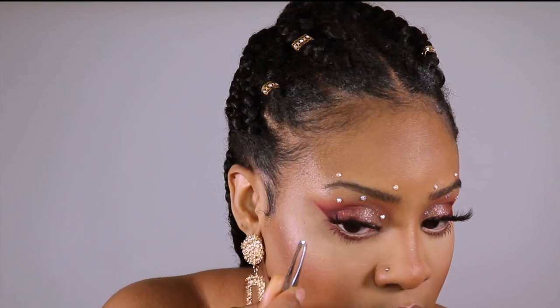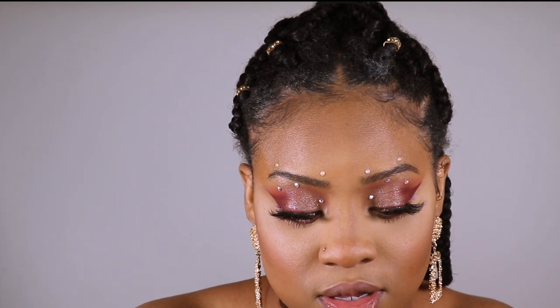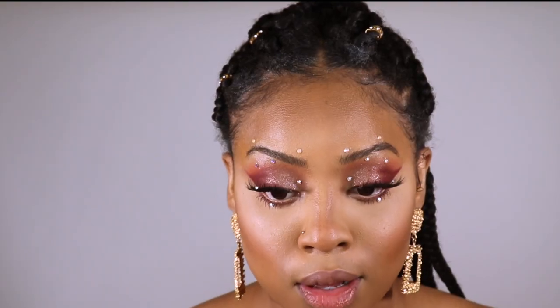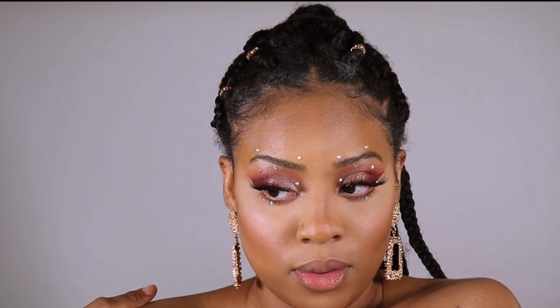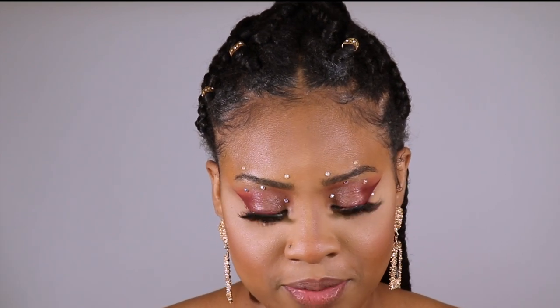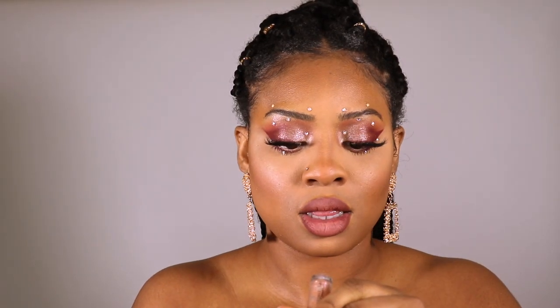We're going to put one rhinestone at the base of the wing. I hate when it doesn't stick because it's so gluey — like, baby girl, stick! This is gorgeous. I would wear this out. I'm going to take Colourpop Lippy Pencil in the shade Good and Pretty. I'm going to take Mac Honey Love. I'm going to take First Kiss by Huda Beauty. Mac, below freezing.